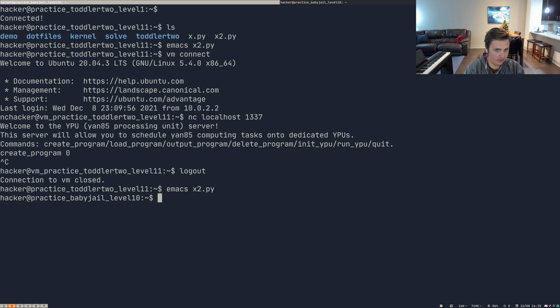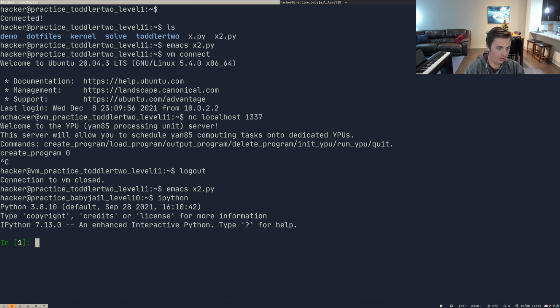Okay, let's demonstrate that. Let's just run things from IPython. We do import pwn, context arch, pwn context update. Here we definitely care about arch, amd64, and we'll just do encoding for fun. I don't know if we'll need it, but latin, let's just roll with that. And then let's do with pwn process challenge baby jail level 10. Oh, and we have source code on this, don't we? I forgot about that. Okay, cool.